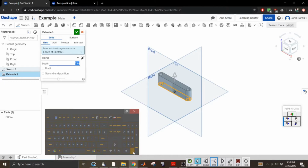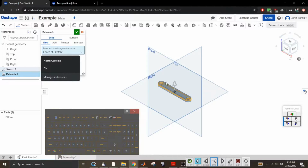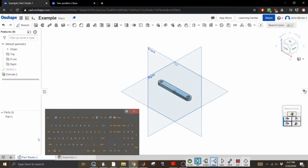Let's make this 0.25. Is that going to be too thin? Nah, screw it, who cares, it's not even important. And then this blind means it's going straight off the plane. If you want it symmetric about the plane, you can do that as well. And then you have other options, up to next, up to face, which if you have a complex geometry, that'd be fine. I don't know why it's trying to auto type in Chrome. Anyway, so that's our extrude and that's our part.